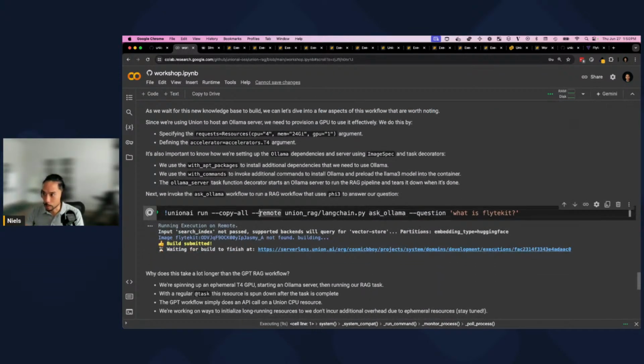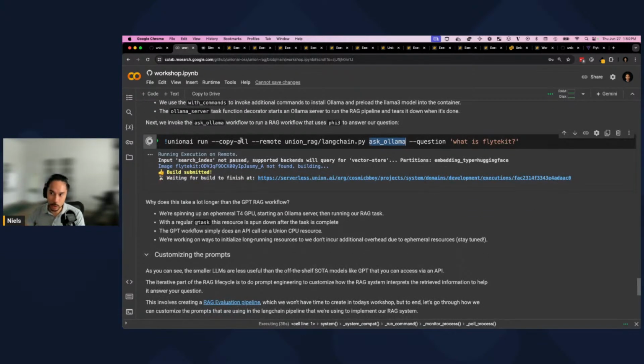And then I'm creating a workflow for asking Ollama. So what this does is it will, on the task container, create an Ollama server and use Llama 3, I think 8 billion, to then answer the question.